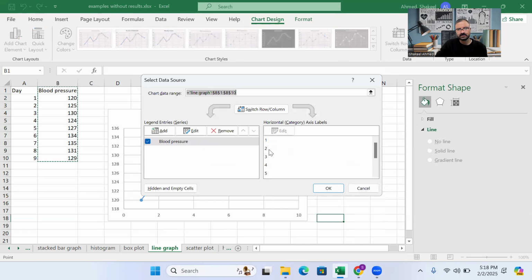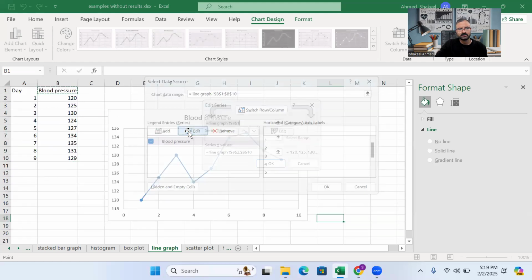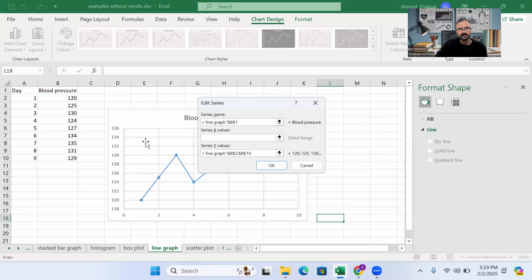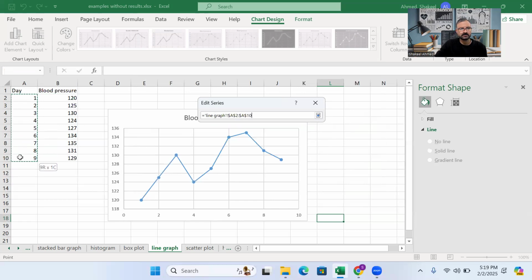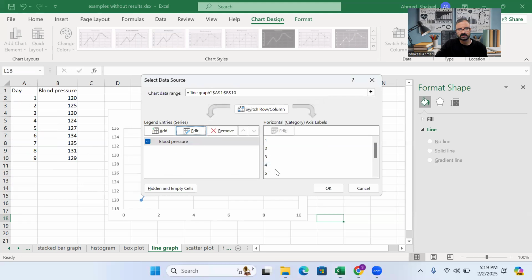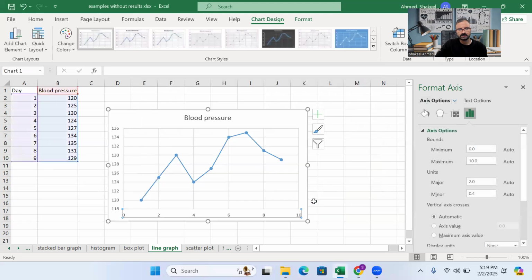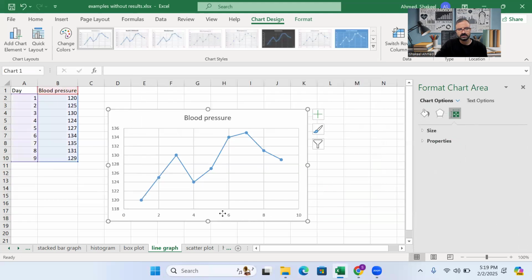Horizontal axis, you can just change it, edit x-axis data, can select here. Still it is not changing.